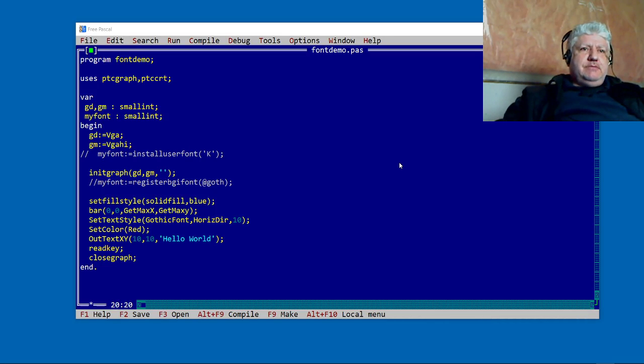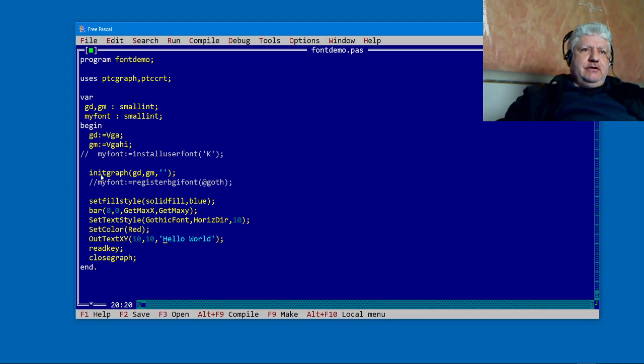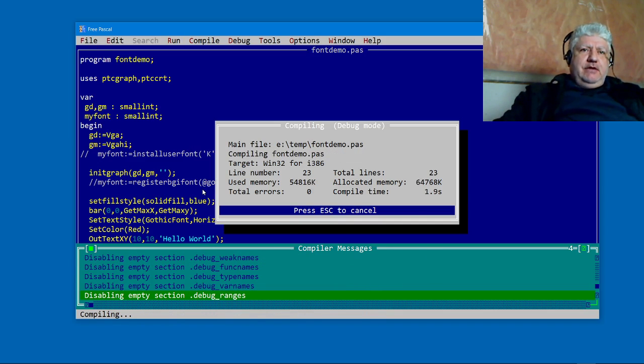So one of the things I've been meaning to do for a while is test the Freepascal support for the stroked fonts that come with Borland's Turbo Pascal. It supports this, but it doesn't include any fonts with any of the distribution. So if you wrote a program like this, like I have right here, this should normally work because the Freepascal graph library doesn't need delocation for the Borland graphic interface drivers, so you don't have to specify the third option here. But let's see what happens when we try to compile this and run this.